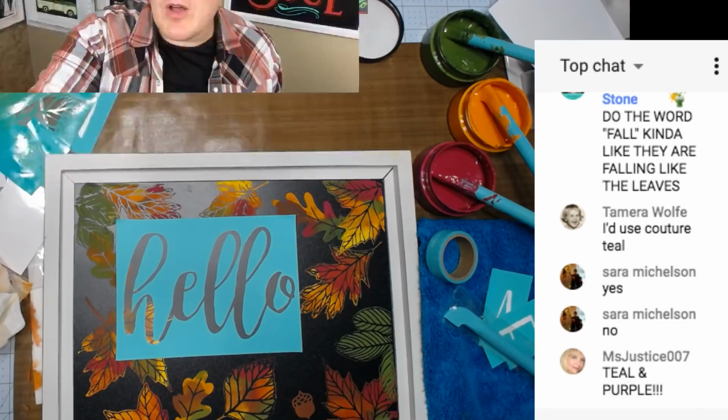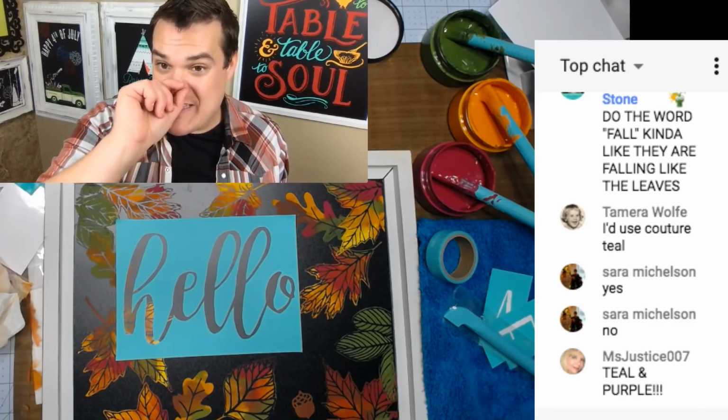Teal and purple, yeah. Everyone's saying couture teal or around those colors. Yeah, that bunny stencil is so cute.